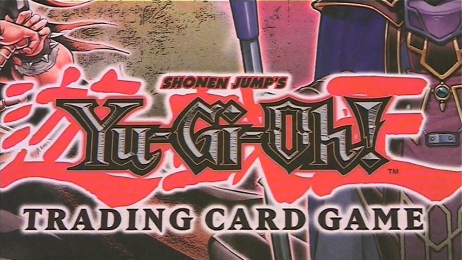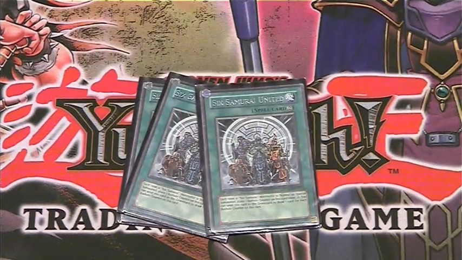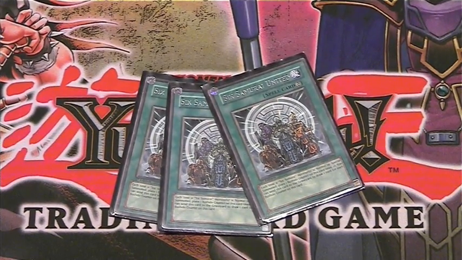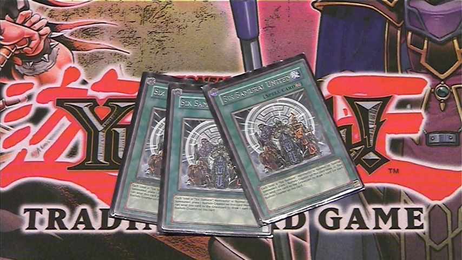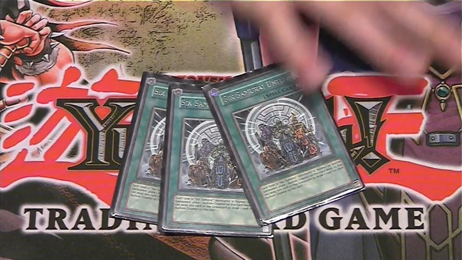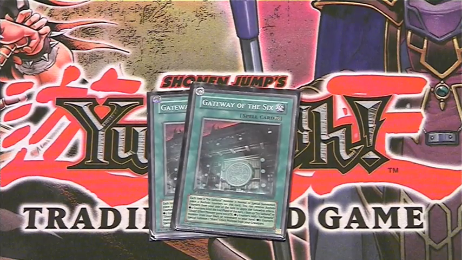Next is 6 Samurai United. Now this is a pretty nice card. It says whenever you normal summon or special summon a 6 Samurai monster, it gains 1 Bushido counter. And you can send it to the graveyard and draw 1 card for each Bushido counter. Also, the Bushido counters come in handy for Gateway of the 6.